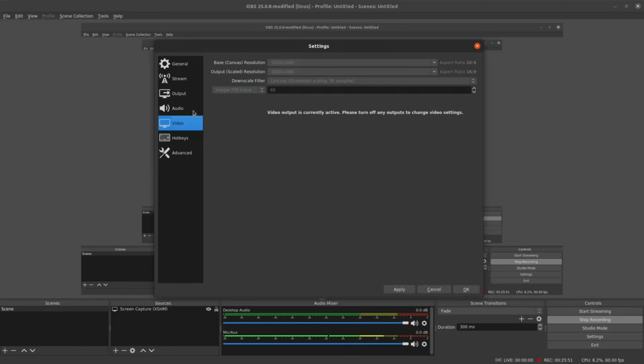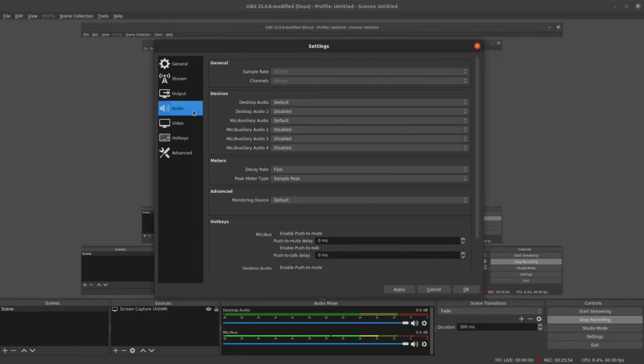The next tab you can set is the audio. Please check if the sample rate is 48 kHz and if the channels are set as stereo. Here you gotta set the desktop audio capture. You can just leave the default, and the mic audio set, which also you can leave as default.